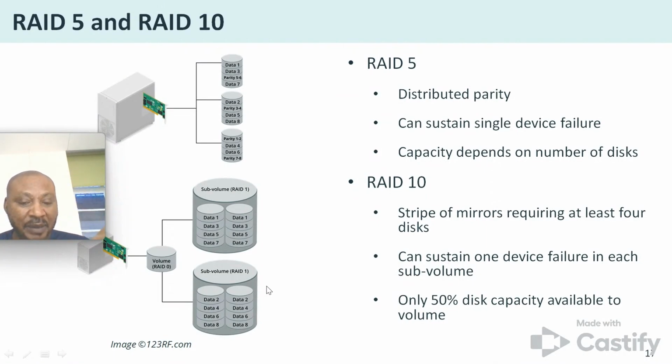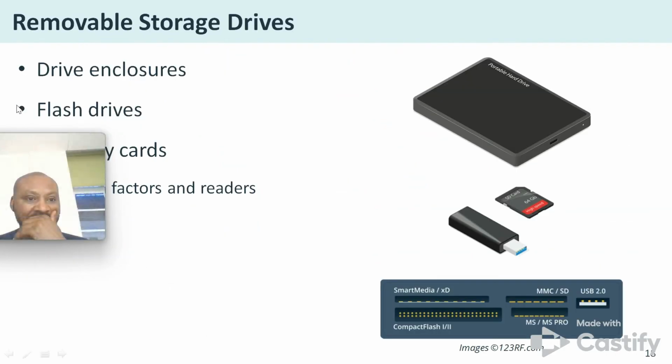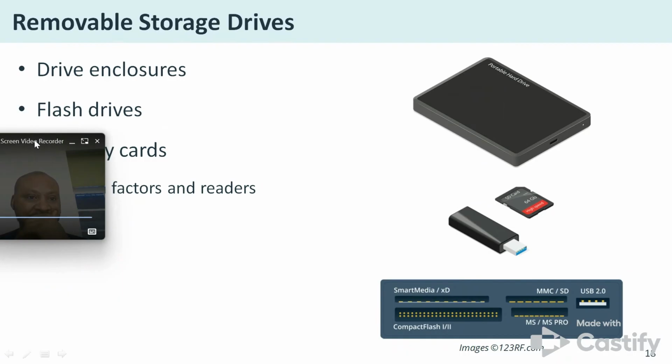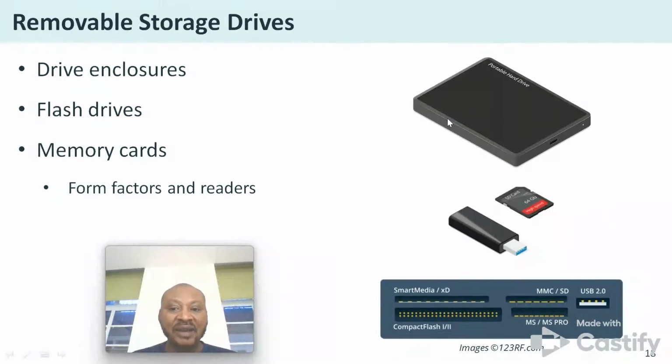The same thing we explained about mirroring, which is RAID 1: if one of the hard drives goes bad, the system still keeps working. All you have to do is take out the failed drive, insert a new one, and the system keeps working. So that's what we have about RAID drives.